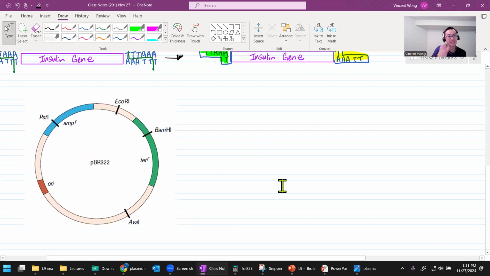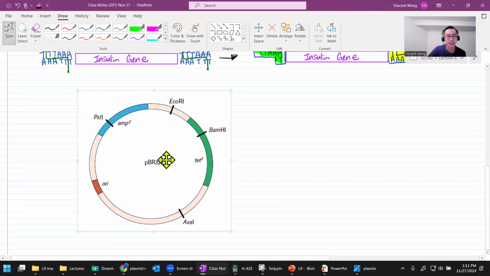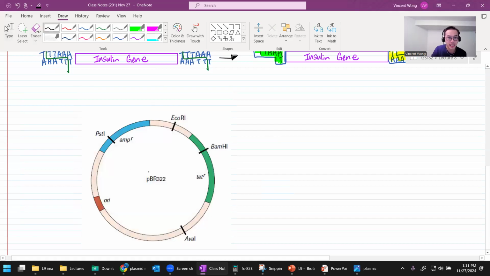Hopefully it helps. All right, so let's take a look at this plasmid right here. This is the name of the plasmid. This is where transcription and translation would happen. It's the origin, basically the promoter. Not very important. What's important are these things on the outside.